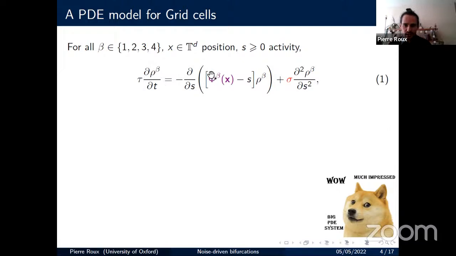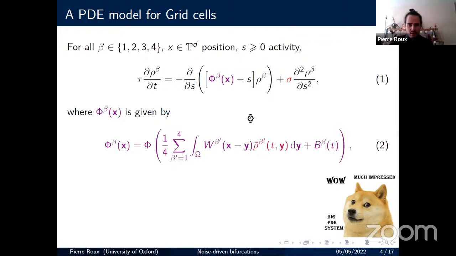You have the derivative in time of the density, a shift, and the noise, which is with strength sigma. And this strength of the noise sigma will be very important in our analysis. So it's driven by a firing rate, which is space dependent and acts through a convolution. So you have these W beta, four of them, which are the connectivity kernels, and each of them is in the preferred direction, so north, south, east, west. So basically, you have integration of all the points through a convolution and all of the four directions through a sum, and then you input it into the drift for the activity. And the input of the rat is in this b beta of t. So basically, the movement of the head of the rat and its speed are contained in the external function b of t in this part.